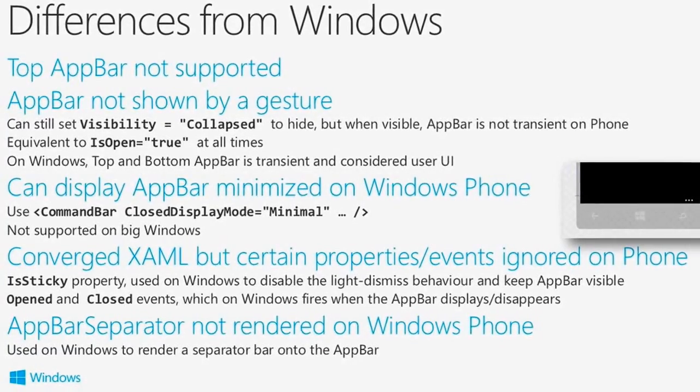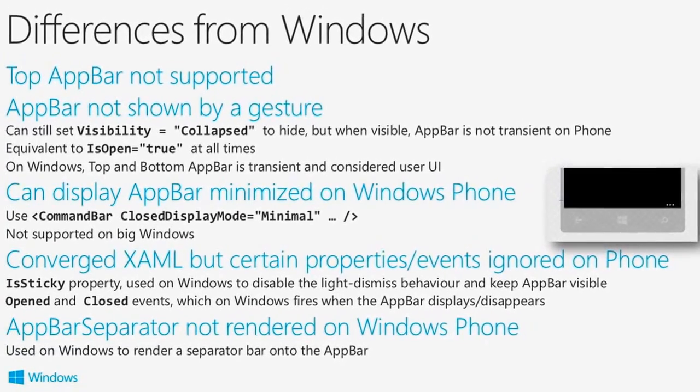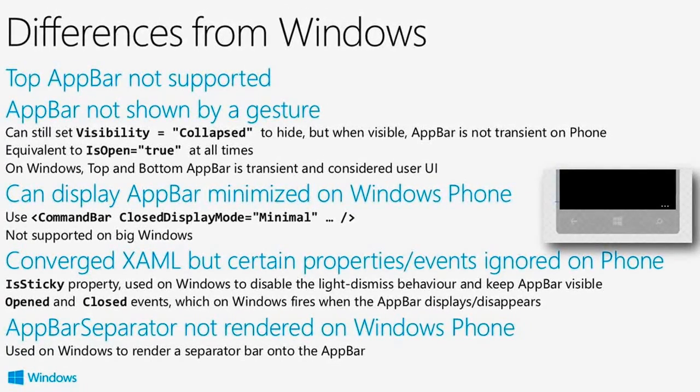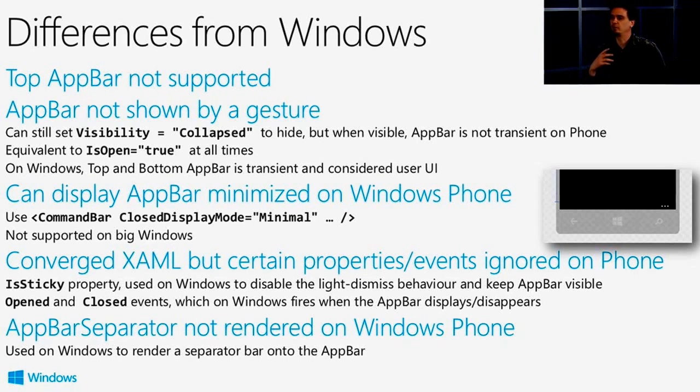So there are some differences from Windows, which I'm just going to call out. On big Windows, you can have a top app bar. Not on phone. We're only having a bottom app bar. I think, correct me if I'm wrong, but actually you could put a top app bar in your XAML. It might just be ignored, or it might throw an exception. Yeah, no, it will just ignore it, and it does the same with the bottom app bar if you put in commands that can't render, or too many primary commands. Oh yeah, because you only get 4 for phone. Right, yeah. It'll show up on Windows and it'll just ignore it on phone.